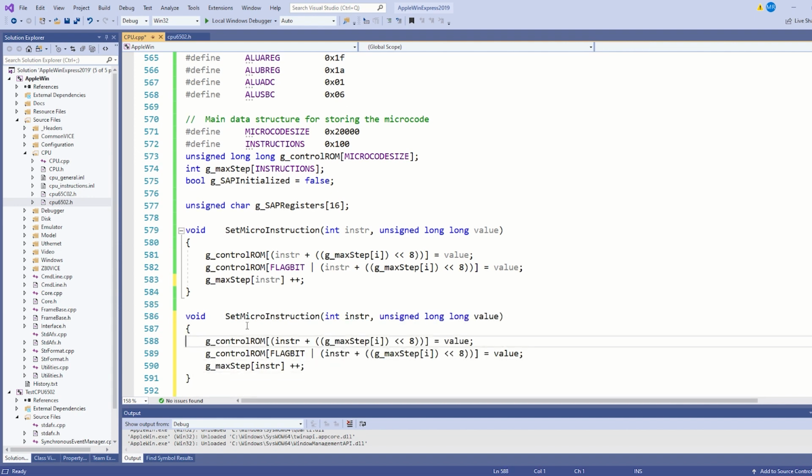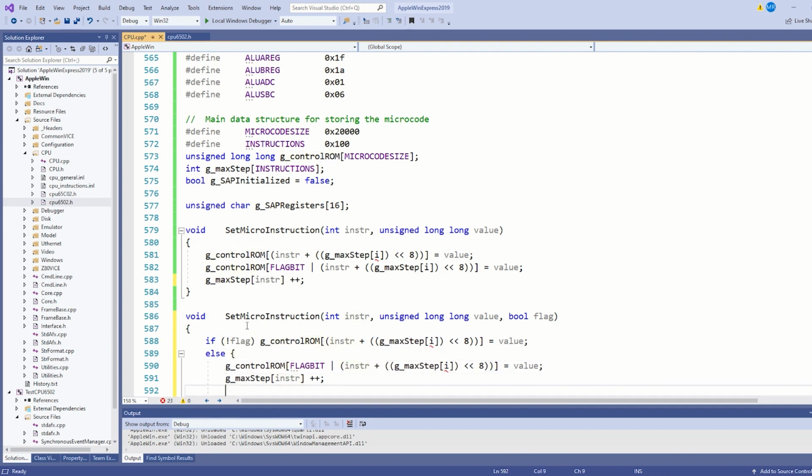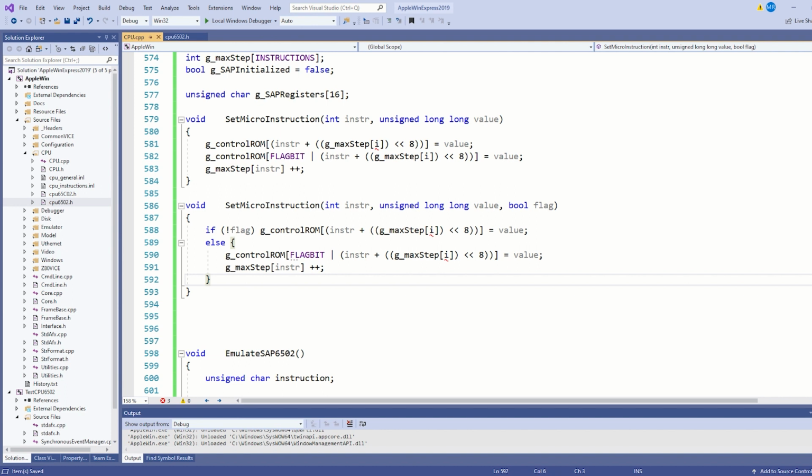Now this time, I want to incorporate the flag bit. I pass it as a variable, then I use it to determine which of the two copies of the microcode I update. It should be noted that I only update the step counter when flag equals 1. This means when using a flag bit, I need to write the microcode for flag equals 0 and then write the microcode for flag equals 1. Hopefully I can remember to do this. It's not ideal, but it does save another function call.